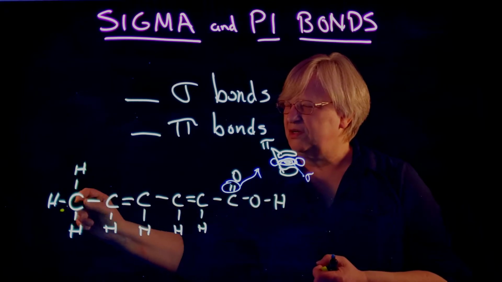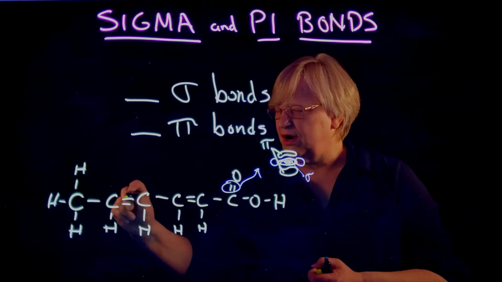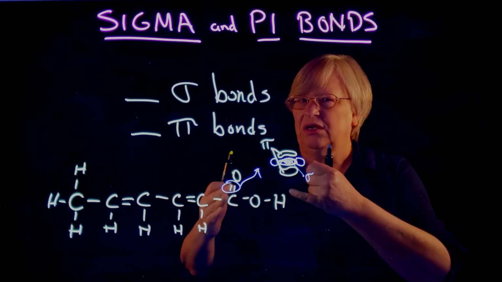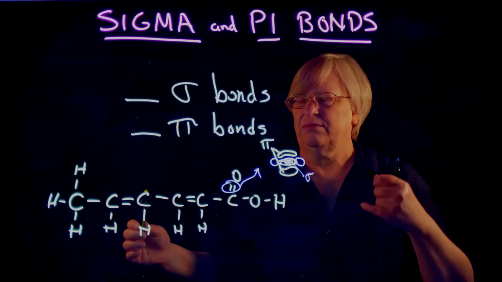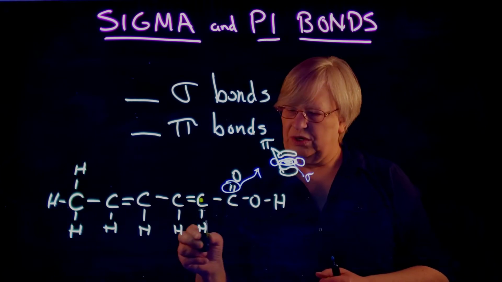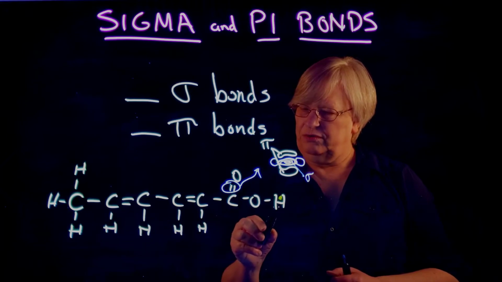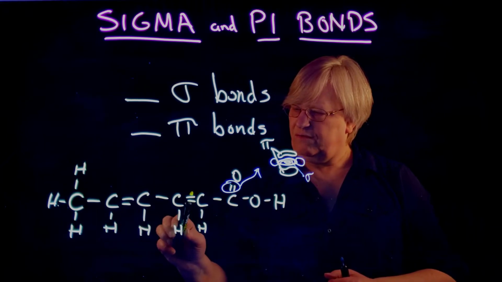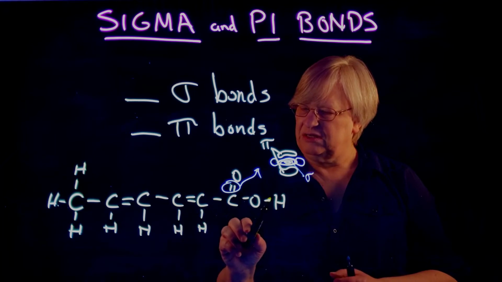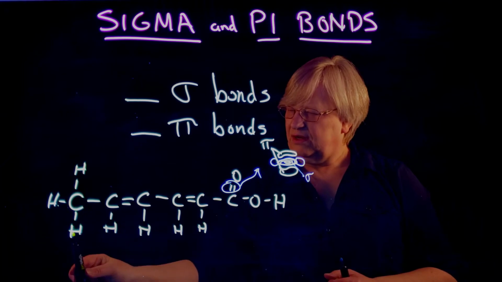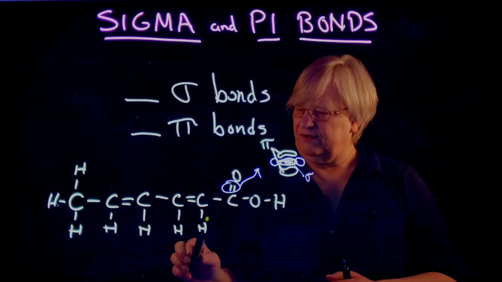So every single joining here, every single bond has a sigma bond. So we can just go through and count all the bonds. That's the number of sigma bonds. So let's do that. I'm going to just go through the whole horizontal chain. 1, 2, 3, 4, 5, 6, 7, 8. Then we have 2 sticking up, 9, 10. Then 11, 12, 13, 14, 15.